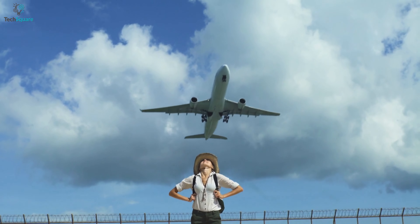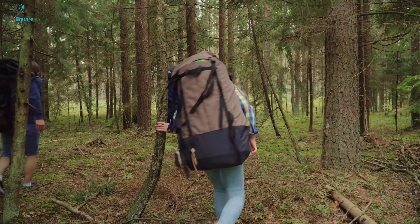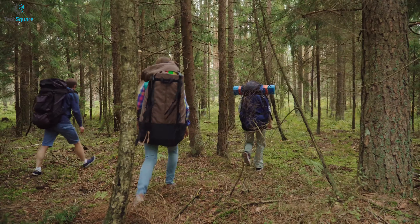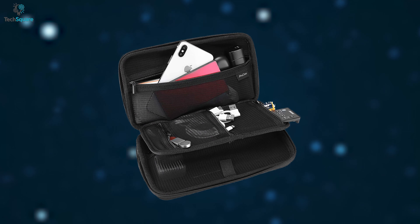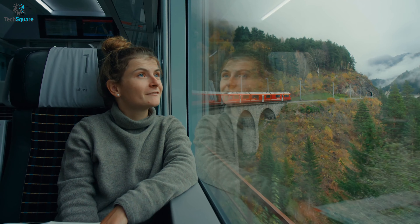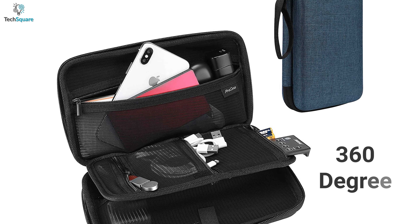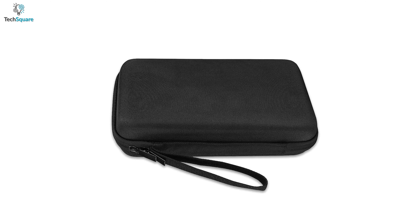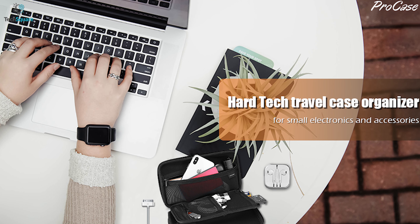While traveling too often, you might find yourself in need of a proper tech pouch that carries all your gadgets and also fits right into your travel bag. To meet all your carrying needs, we have the ProCase Organizer Hard Pouch that can alternate your regular bag efficiently. This compact case is perfect for daily trips, as it offers a durable and smooth 360-degree zipper closure that keeps all your favorite devices securely, making it more convenient to access exactly the item you need.